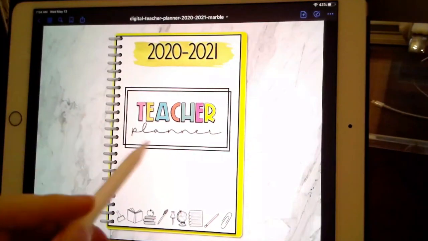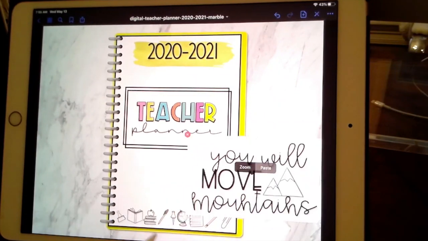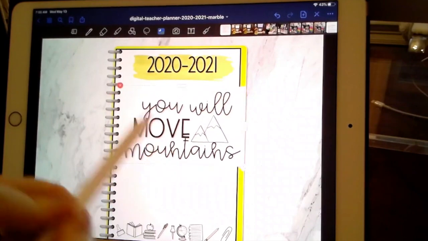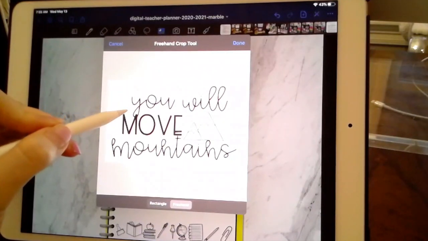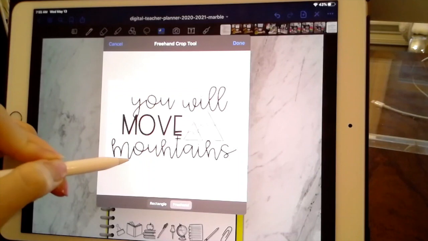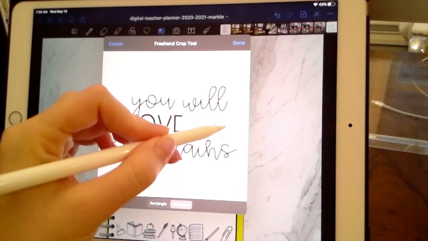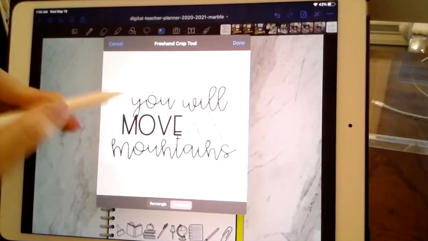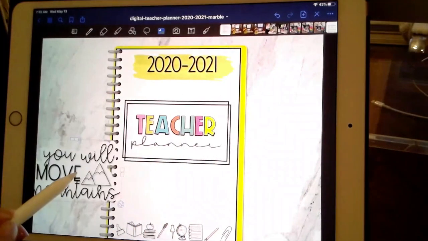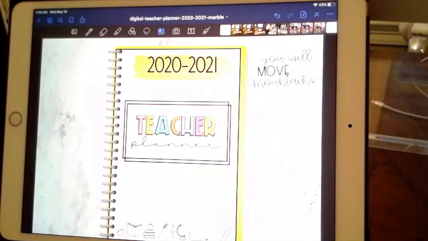So now I'm going to come back and I'm going to put this on the front cover somewhere. So I'm going to hold down on the screen, hit paste, and I don't like how there's all that white space around it. So I'm going to click on the arrows again, crop. It's still on freehand, so I'm going to go as close as I can to the words. That way it almost looks digitally cut out. But this is great if you're putting it on a color background. So like you could probably see it here, how it's not all that extra white space, and it looks like a real sticker.